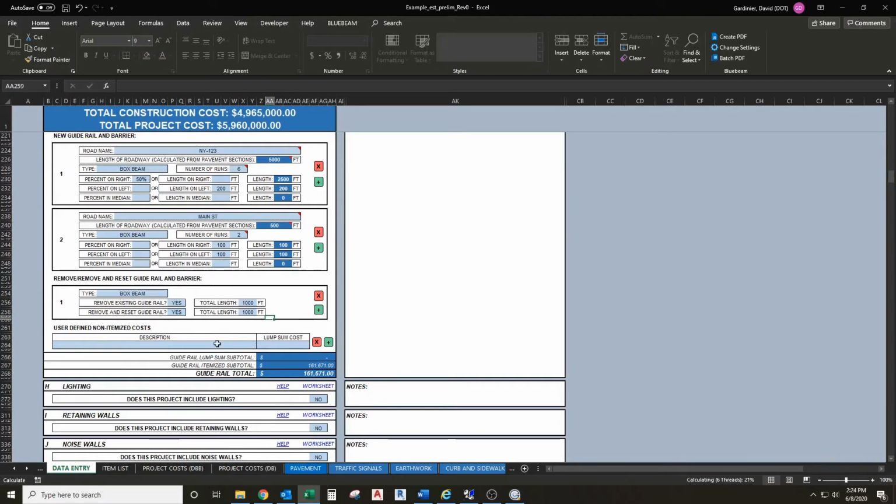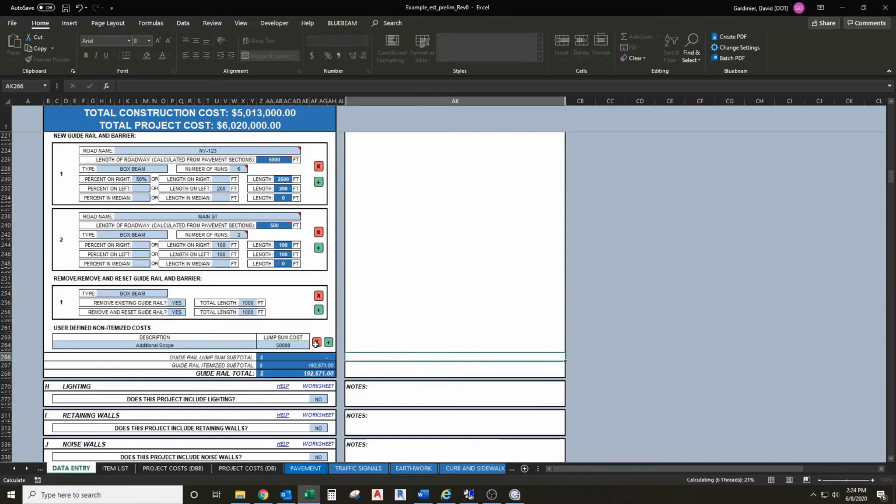User-defined non-itemized cost, similar to other sections. We have a lump sum cost for scopes of work that you want included in a particular section, but may not be included in the itemized calculations. So we'll go ahead and type in additional scope here, $50,000.